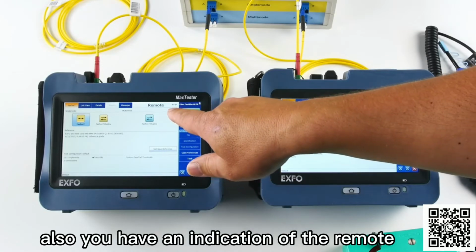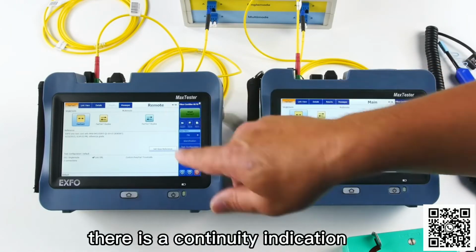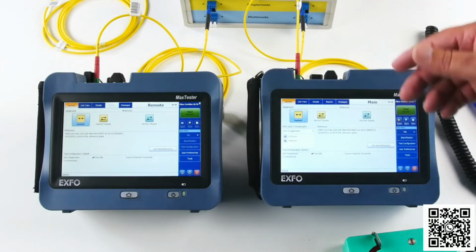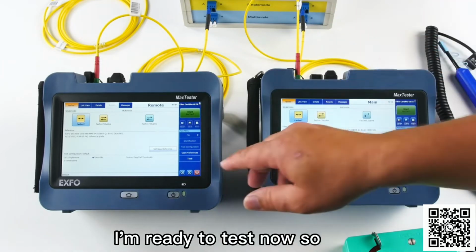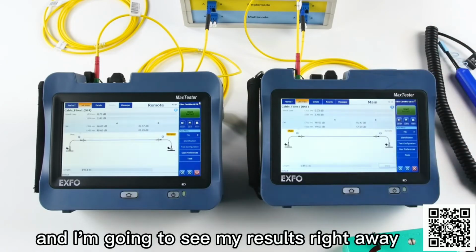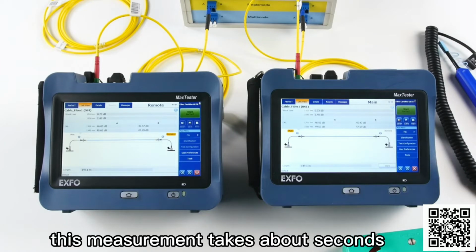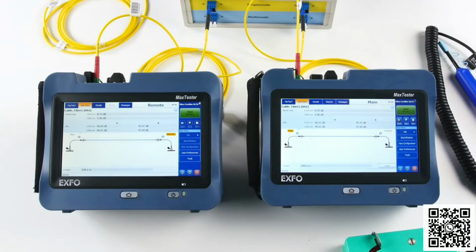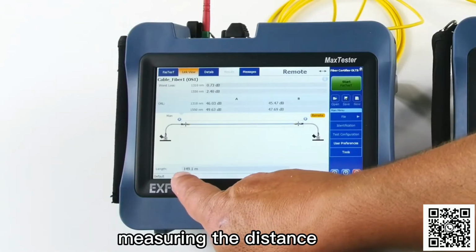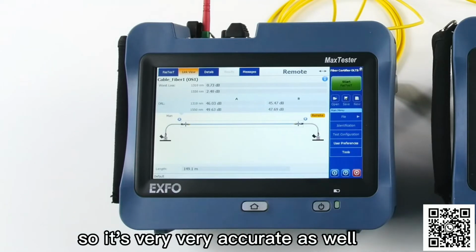Also, you have an indication of the remote connection there. So as soon as you are connected, there is a continuity indication. I'm ready to test now. So I can press start on either units, and I'm going to see my results right away. As you can see, it was pretty fast. This measurement takes about 4 or 5 seconds. Both directions, measuring the distance, so I was saying 150 and it's 149.1, so it's very, very accurate as well.